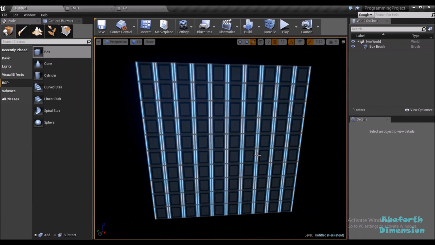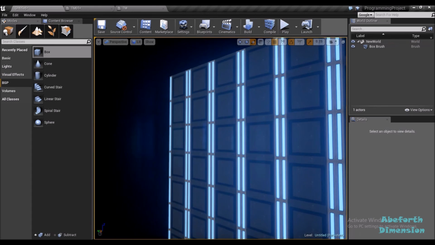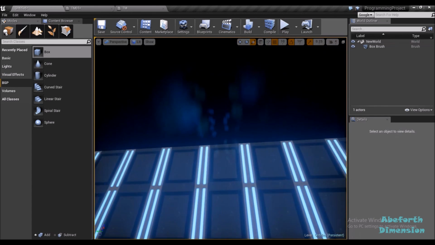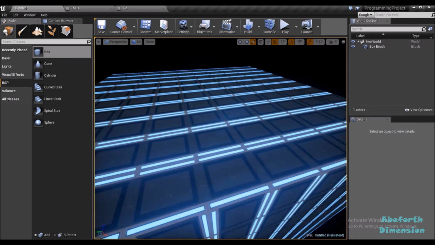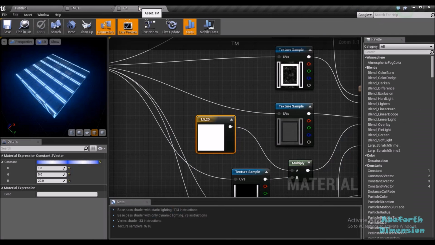So you can see the light is slowly building up, and to make it better, to show the light build properly, we can add a lightmass importance volume, and then you can build the lighting to find better results.